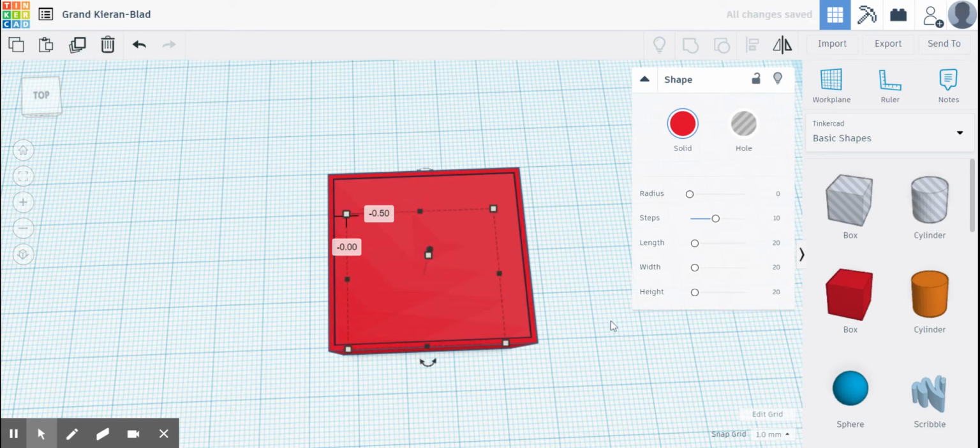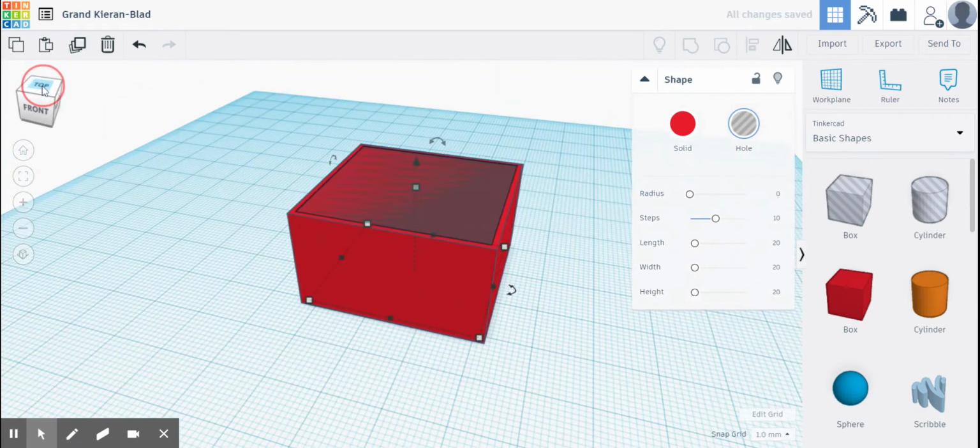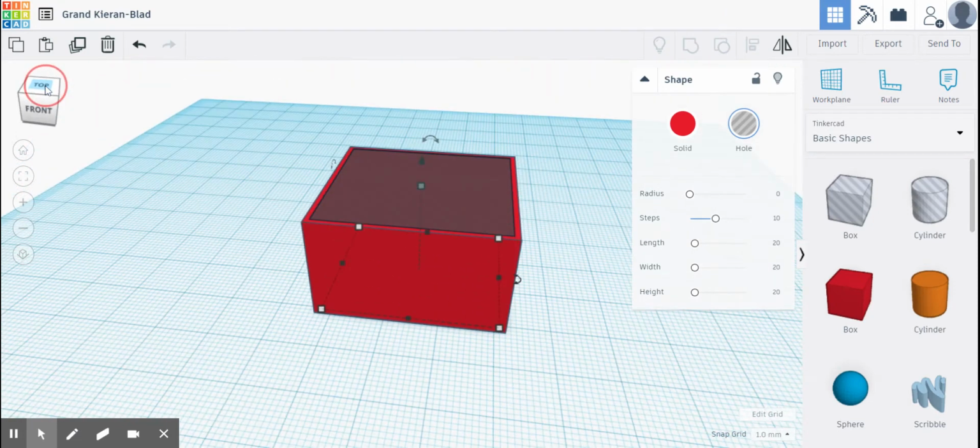Okay, just like that. So if I want to hollow out the inside, I'm going to go ahead and take my inside box and make that a hole. And then one last step before I group these two pieces. Before I group them, I want to make sure that I grab this piece and actually bring it up. So you can see that it is now 1 foot above the ground. If I was to not raise up the inside box, that would mean that I'm also taking out my flooring. I don't want to be doing that.